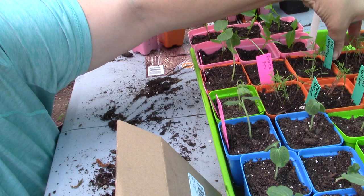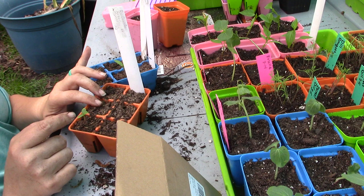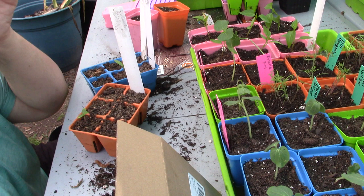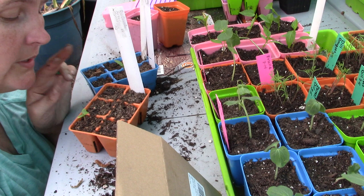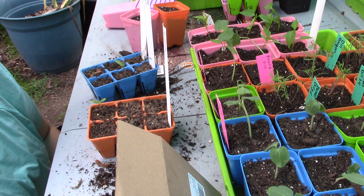Now I've got two more things over here. I don't have a whole lot of hopes for this. This one looks dead. This is really dry. I guess that tray got missed during my last couple weeks. And there's a teeny tiny one trying to grow there. I don't know if it's salvageable because this is a green tomatillo and you need at least two plants. And I planted lots in hopes that I would get lots and do better this year on tomatillos, but I might have to re-sow those.